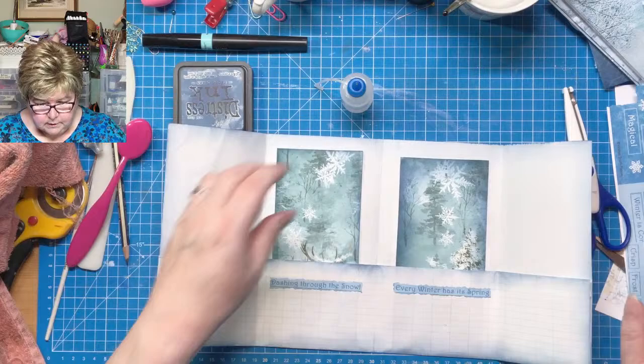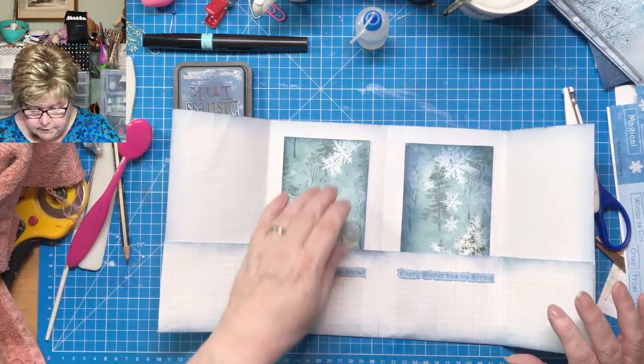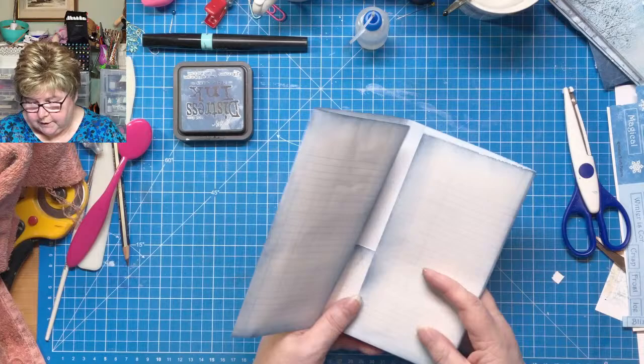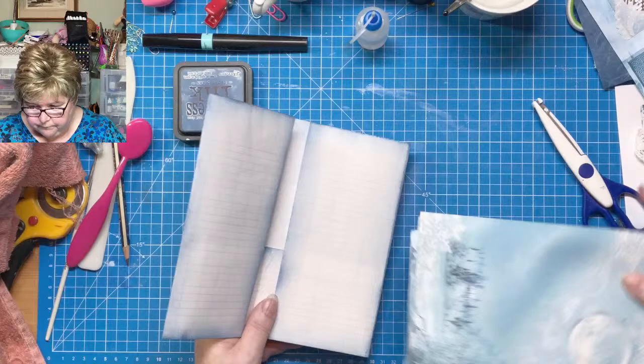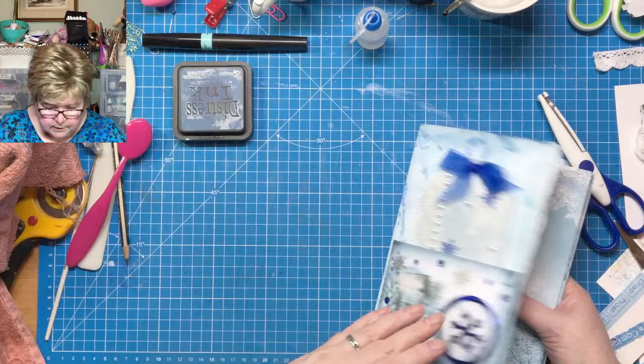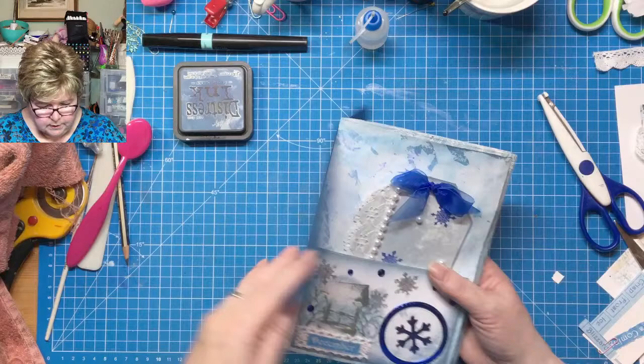In the future, like the last thing that I do, I will get my heat tool out and I will set some gems on some of these, randomly around the place. I'll make that the last job that I do and then I can see where everything needs to be. So that's going to go on there. And then this, is that right? Yeah, I think so. No, I think that was actually on the outside. Like so, and that, like that.